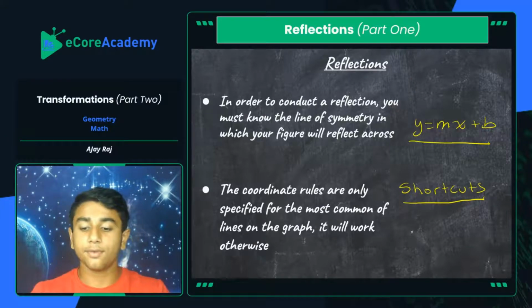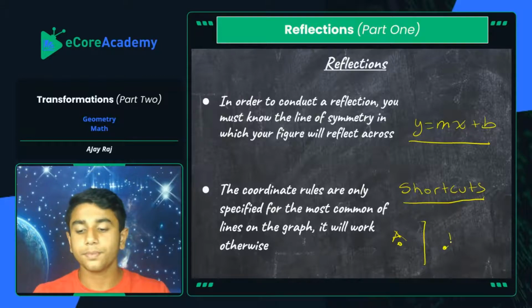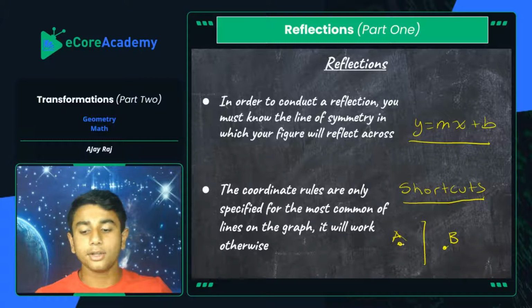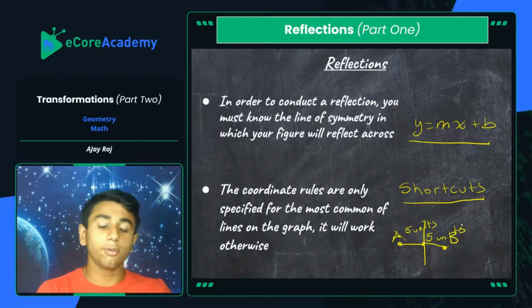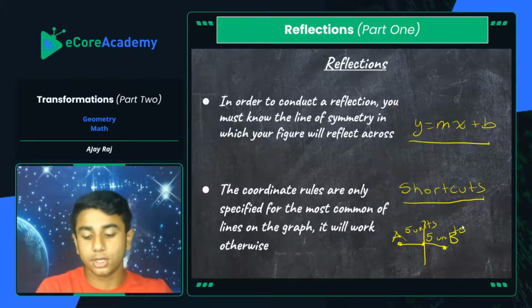So if you're given a line of reflection, and say for example you have point A here, and then you have point B here. You don't necessarily need to use our coordinate shortcuts that I will show you later, but all you need to do is calculate the distance of one point from the line here. Say, for example, it's 5 units. Then you can automatically discover that point B's distance is also 5 units. Because in all, a reflection of 2 points means they are the same distance from the line of symmetry in opposing directions, meaning completely opposite directions.